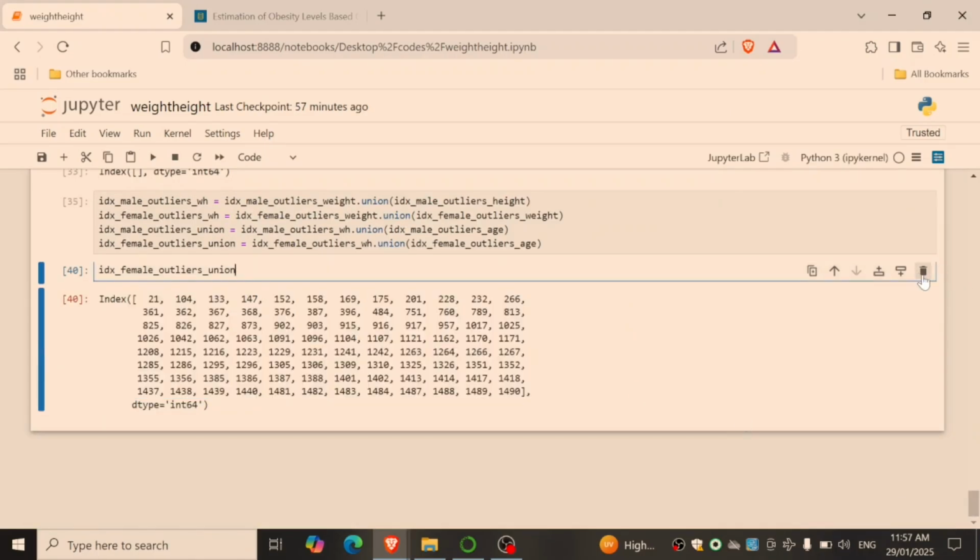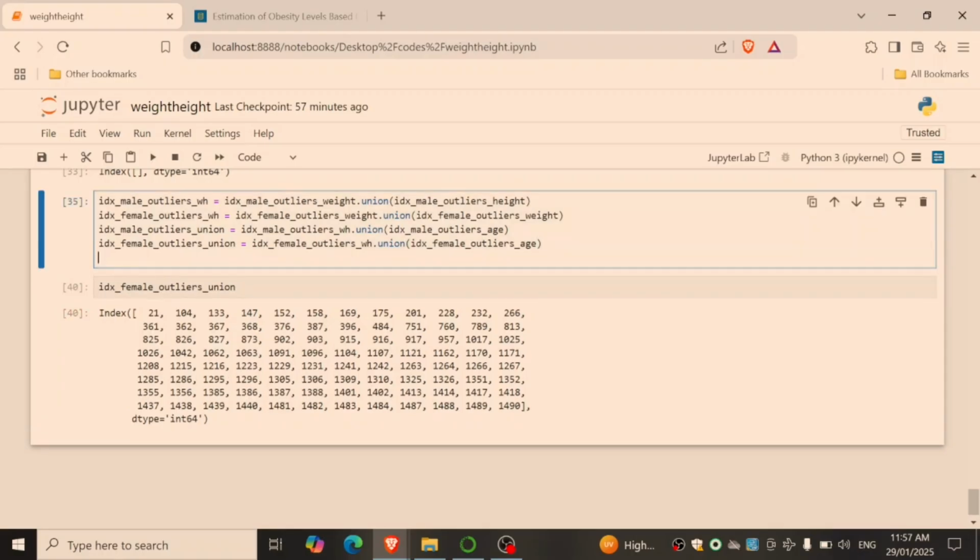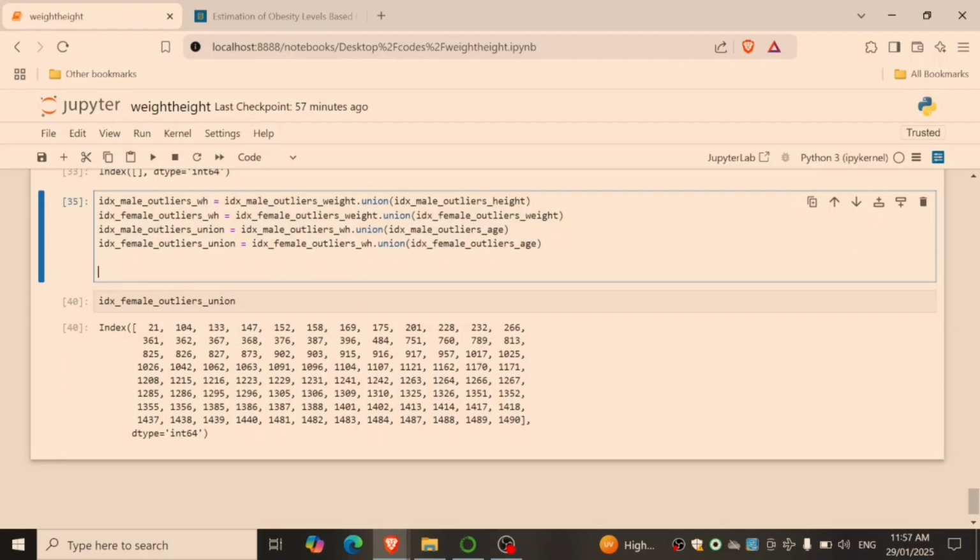Alright, so we've got the union of those, and now we're going to create variables, data frames for the inliers. I think they're actually called the inliers, but it makes sense if you don't have outliers, you have inliers. So I'm just going to call them that, and this one's not going to be an index, it's just going to be the inliers, and we're going to drop all those indices for the union. The reason that we're doing this is because when we do K-means clustering, we don't do that for the outliers.